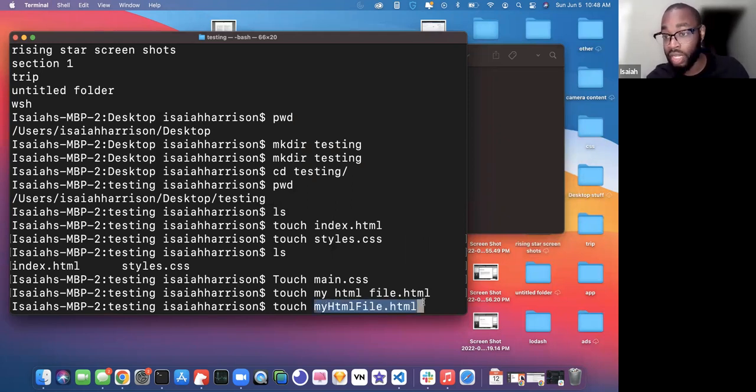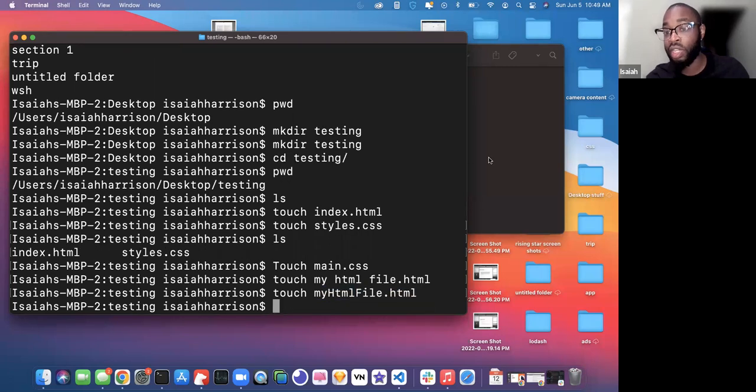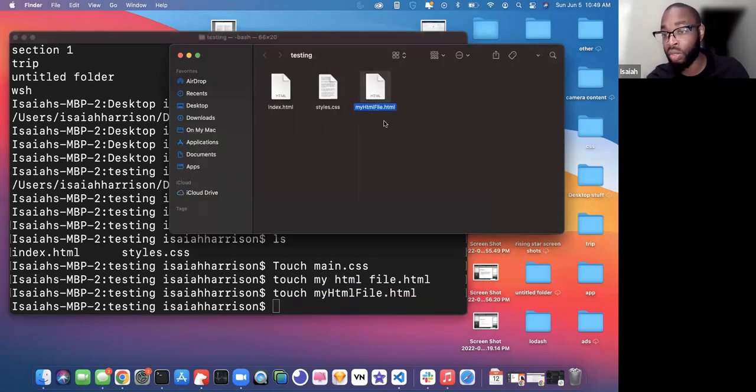This is called Camel Case. It's like a camel, basically. So we start with a lowercase letter, then the first letter of the next word is capital. Write that out. First letter of the next word is capital. Write that out, .html. And this is how we accomplish multiple word files.